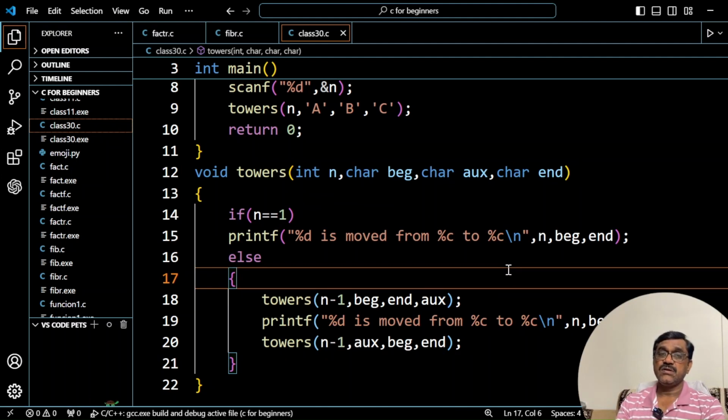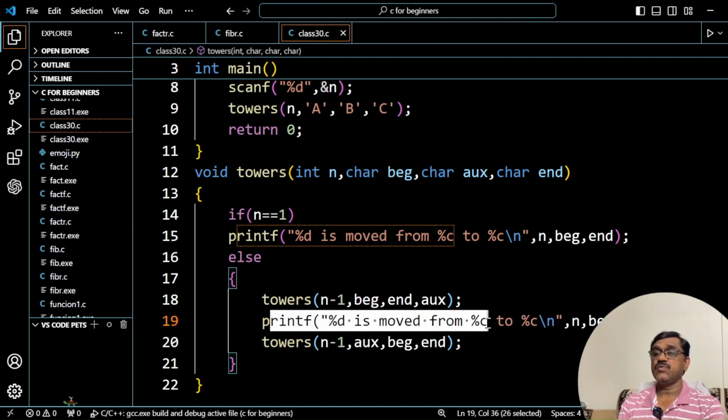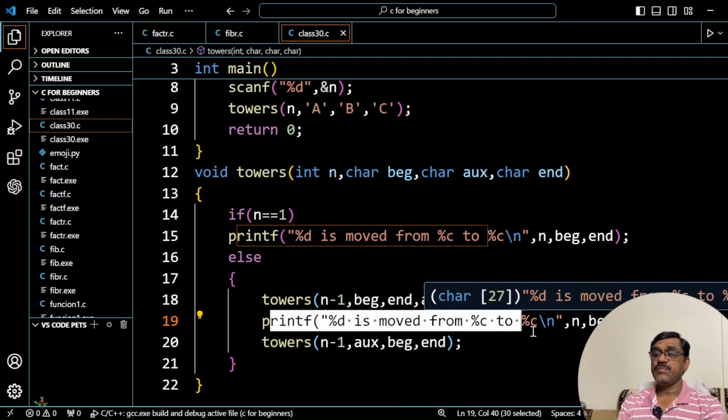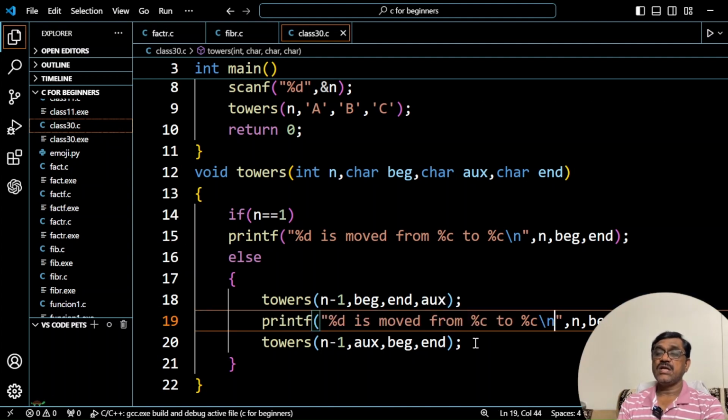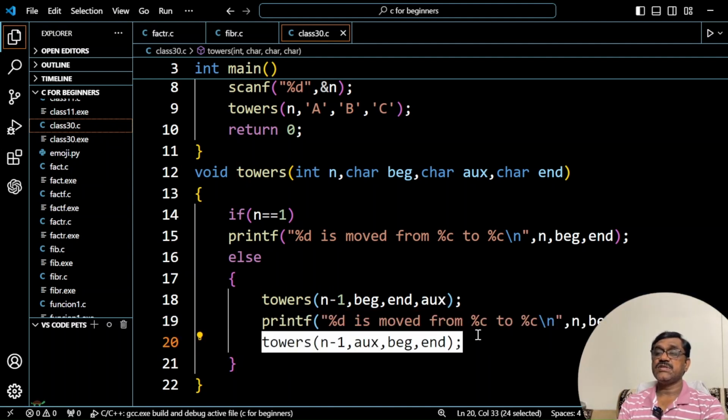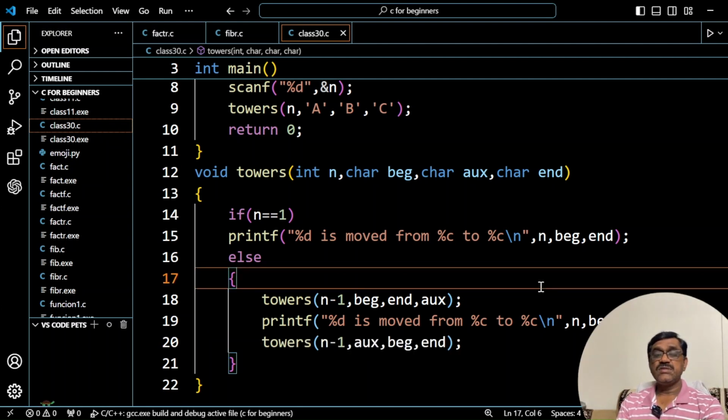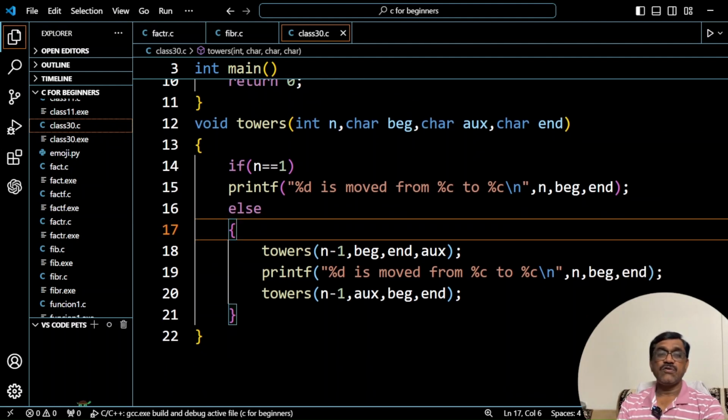What is the parent of that? That is towers 2 ABC. So it moves to that part and it is going to print this statement. After printing this printf statement, now directly it is going to the last towers. That means we are moving right. This is repeated so many times, and whatever we have drawn in the tree representation is the exact explanation of this program. If you are able to understand yesterday's tree representation, this is the logic. So with this, we have completed the program for implementing Towers of Hanoi.